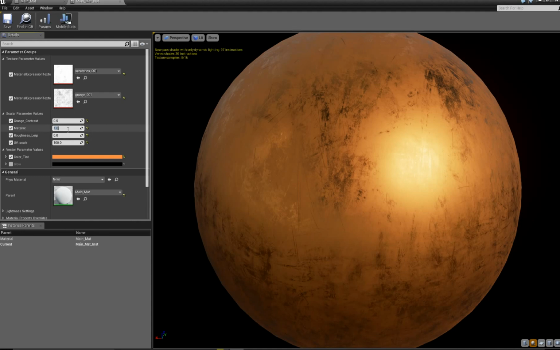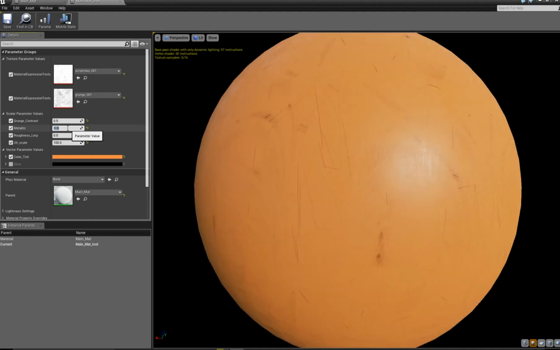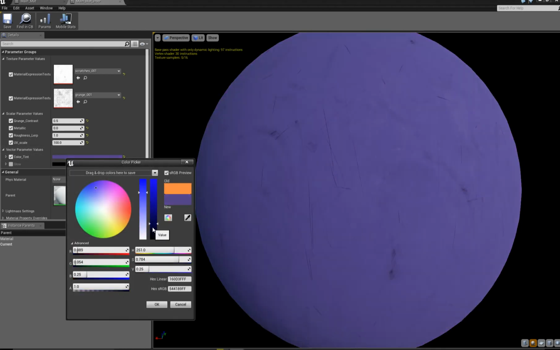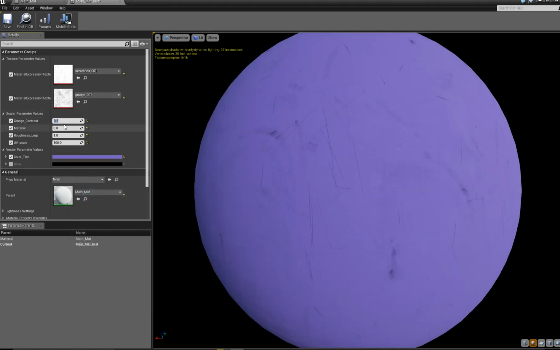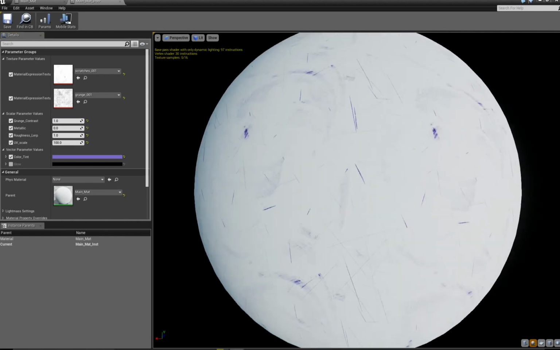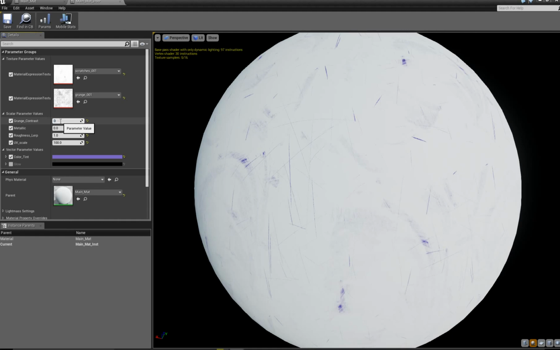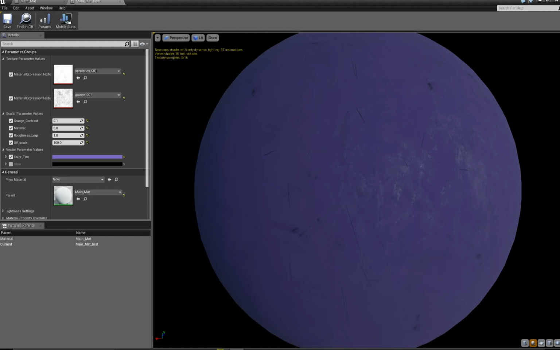So for example, obviously metallic: you can turn it on and off if you have a non-metal material like plastic. Then there's roughness; put it to 1 to make it non-rough. Any colors you want, you put there. Also the contrast for the actual scratches. It regulates the amount of whiteness of this black and white mask, and the actual textures are all hand painted by me. I made them for this project so that you can use and reuse them. They're all tileable, pretty cool for a lot of different surfaces.